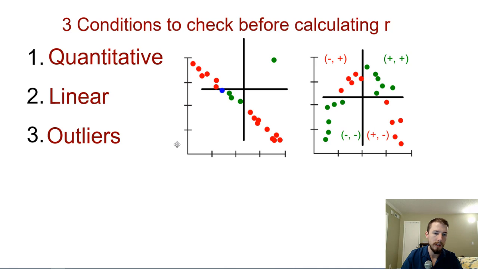And the reason that outliers are an issue here is that if we have this one point here, without that point, it would be a very, very strong association and very linear. But this one outlier is going to draw the mean off of the point right here. So it's going to go from here directly to there. It's going to pull it away towards that outlier, right? And remember, the outlier is going to skew the mean towards it for the x and the y variable. And that's what you're seeing here.